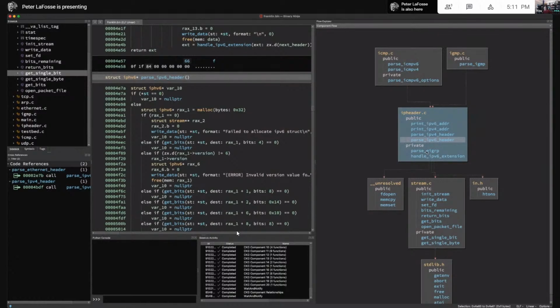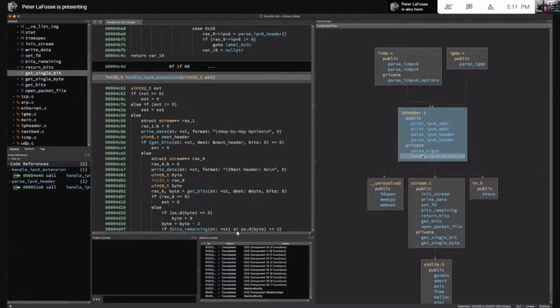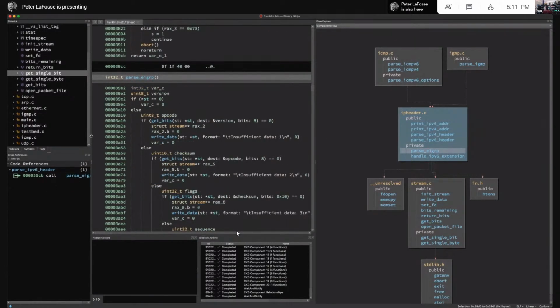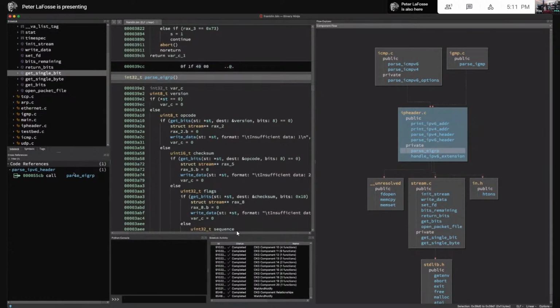Well, I guess I should explain private versus public. This is a grouping of functions, and if you have a function which is called only from within this grouping, then it is a private function. We can see over here in the cross references that it's only called by parse IPv6 header.